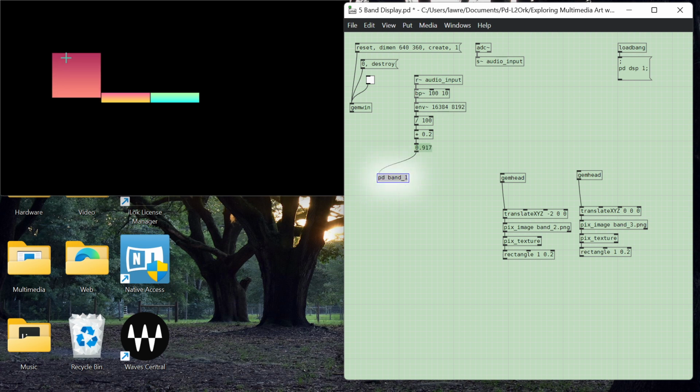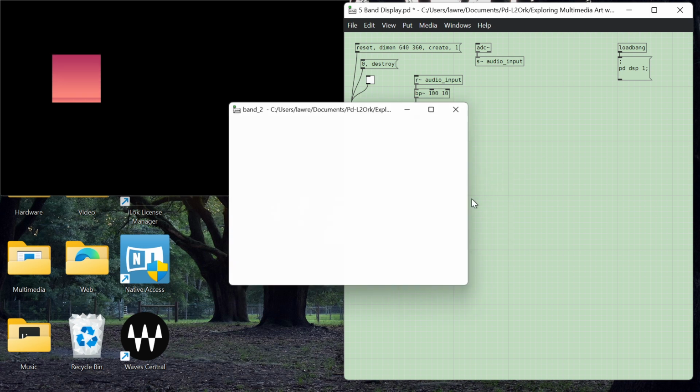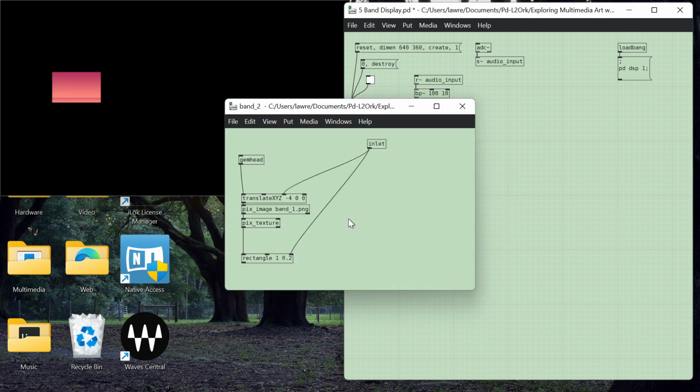Now I'm going to do the same thing with the others. But you know what actually would be quicker? Delete those. Select this, Control D. Just so it makes sense, let's rename it to Band 2. Open it up. And just make those two changes that we have to make here. Where the translate is -2.